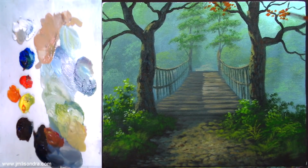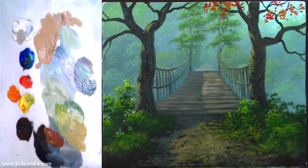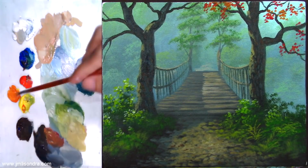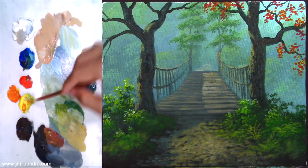I think I'm gonna put more red on this. There. Okay. Just use the red and yellow, guys. You can mix it together so that you can have some tones of flowers. Flowers with reddish and or yellow tones. There, this is the tapping or punching technique.